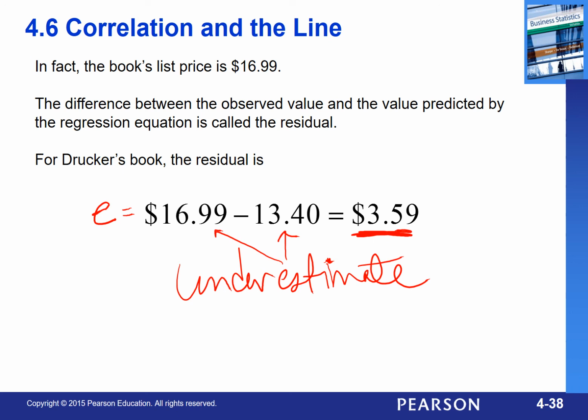And before I started recording this, I actually went and checked, and my line is doing a better job right now than it had been when I first looked and made these slides. So, you know, I got better over time. Woot woot. The other thing to notice about this is positive, which means that my line was an underestimate. If you're having a problem with the idea of positive, shouldn't that be over? Nope, it's under, because I'm reevaluating the line, and the line produced that value, which is smaller compared to the actual value. That's why it's under.